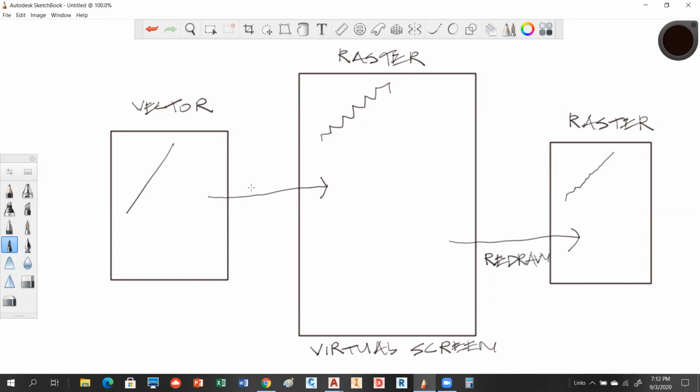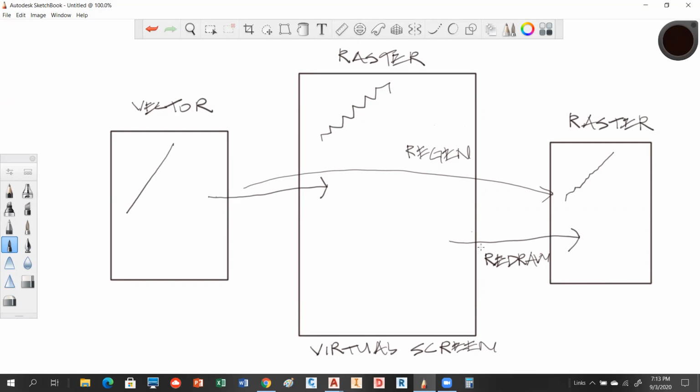When you have to go from here to here, so if you're going like that, that's called a regen, or regeneration, okay? So this takes a little bit of time to do. If you have a really big, large drawing, you can actually see the difference between a regen and a redraw. With the computer power nowadays, you hardly see the difference.